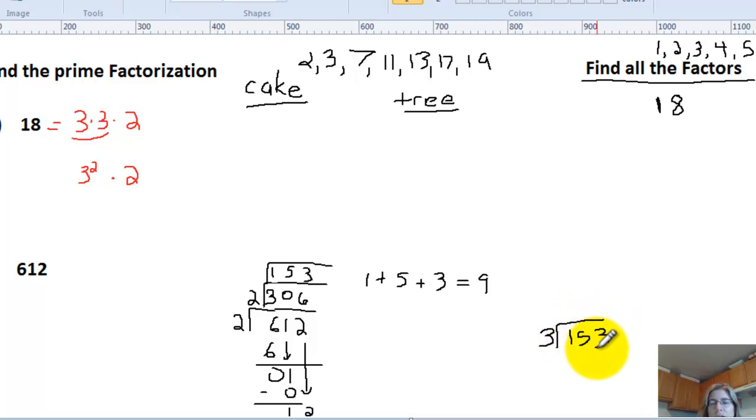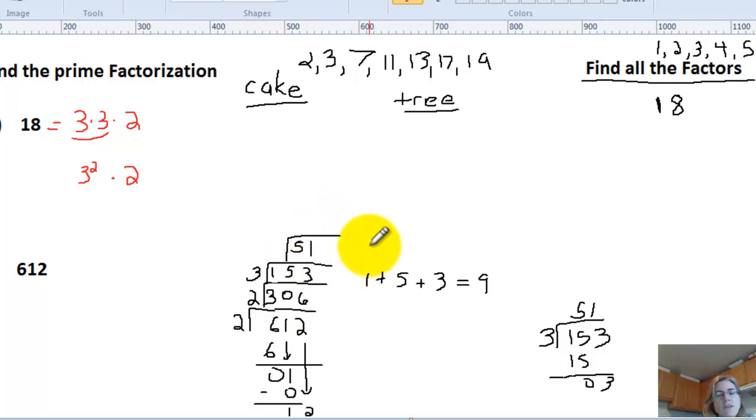And if you did the division, you could look at it this way. 3 into 15 goes 5 times, and then it goes into 3 once. So you automatically have 51 times 3 is 153. You can do the whole long division out. 5 times 3 is 15, that's 0, 3 into 3 is 1, and you still come up with the same. Alright, so now you have 51 up here. Whoops, we didn't write down that 3. Cataloging and keeping track is an important part of any method that you use. So now we have 51.